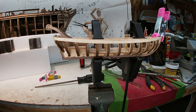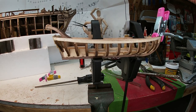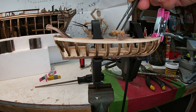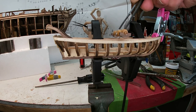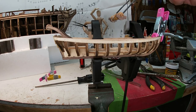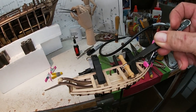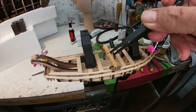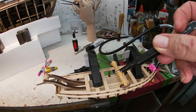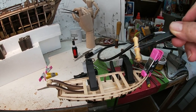Okay, a little further along here. This has got to go mounted underneath that ledge, which means I got to cut out some to get that to fit in there. And I can't do that until all this dries. See, that's just as wide as the frame is. So I'm going to have to play with placement of that, get in there with the Dremel and open it up enough where I can mount this in there underneath that rail.